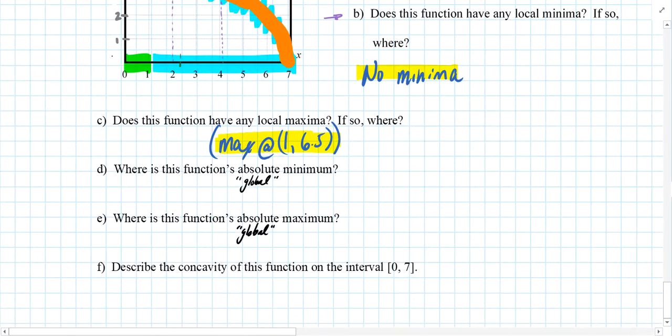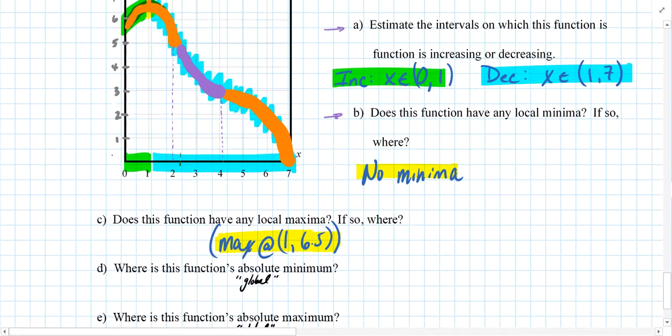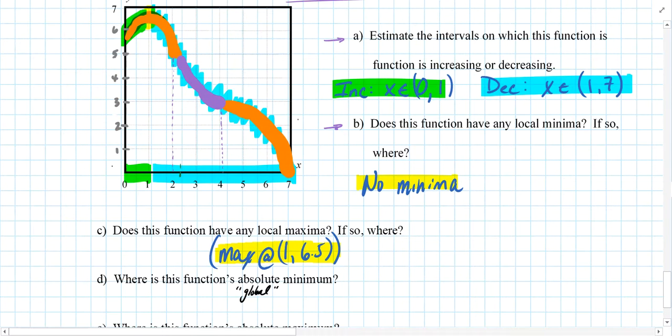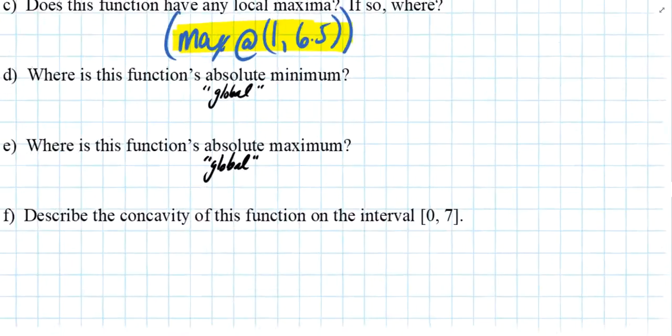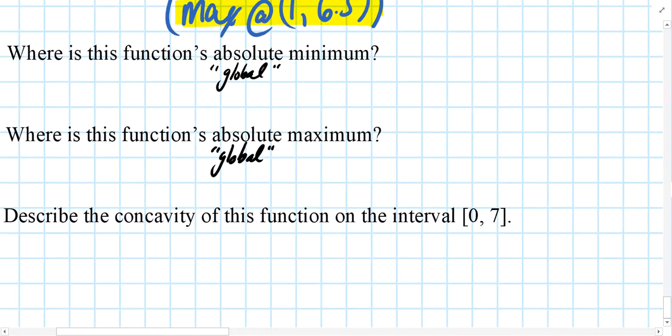So even though we don't have a local minimum in this particular graph, we do have a global minimum. Because if I were to erase this, we see that the graph terminates at the very end. So within this window, there is an absolute lowest point, and that absolute lowest point is down here. And so we could say that while there was no local minimum, there was no spot where the increasing versus decreasing changed properly, we could say that there is an absolute minimum at 7, 0. That's the lowest point within the window of this graph.